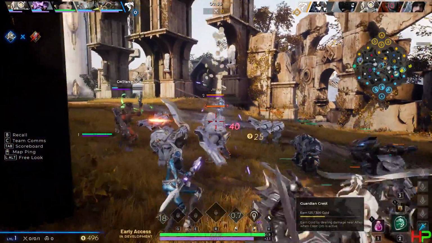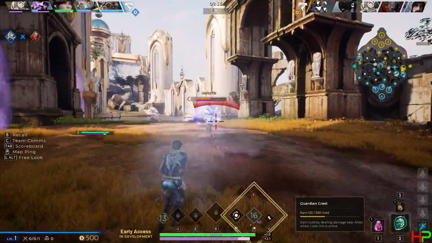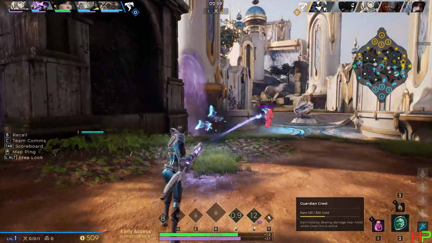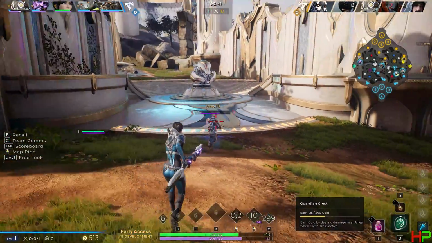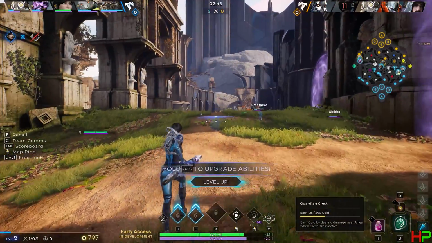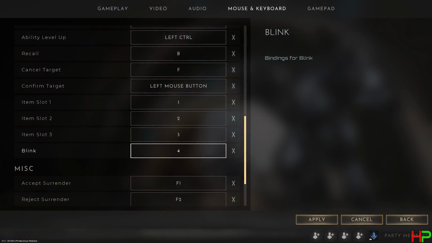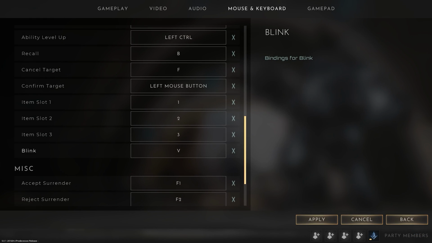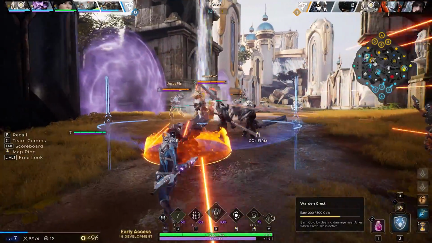And finally, point 11. Everyone has a blink. Similarly to the League of Legends Flash, Predecessor has blink. It's great if you need to follow someone for a last hit on a kill, or just need a quick escape over a wall. Its default key binding is 4, but I highly recommend rebinding it to a key comfortable for you. Personally, I have it on V because it's close to my thumb but out of the way so you can't accidentally hit it.